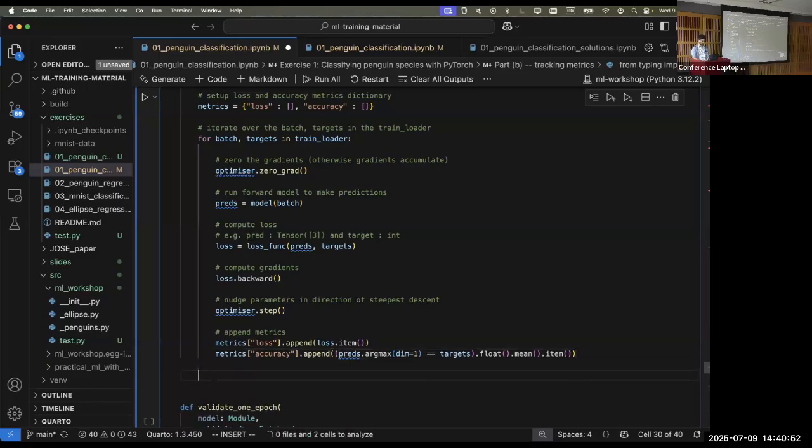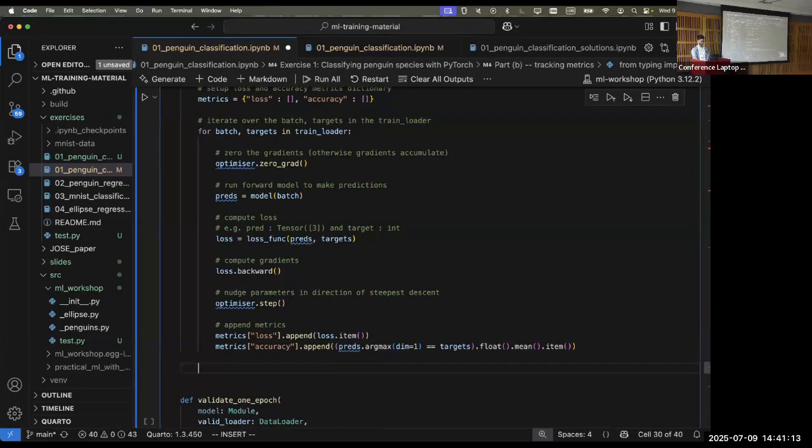But that's not all. That's not what we want. We want to get our metrics over the entire epoch. So we do a very quick dictionary comprehension to get this in a nicer format. So this is where I'm putting it. Just excuse these variable names as well.